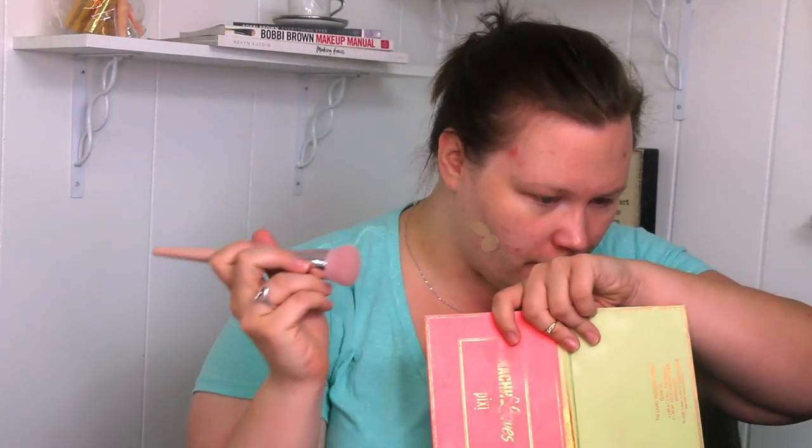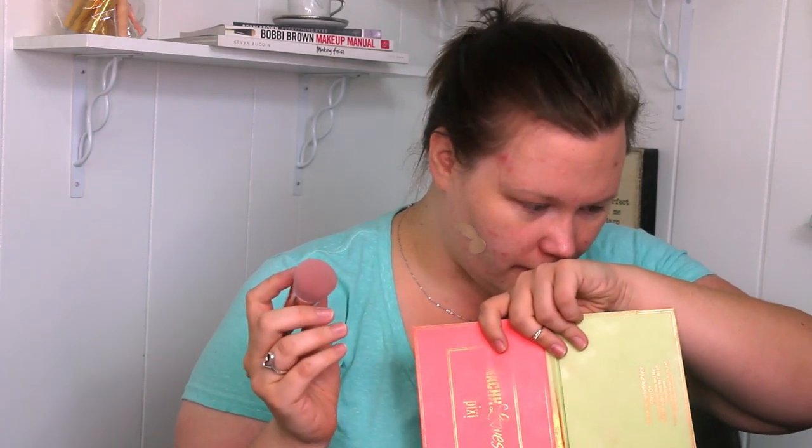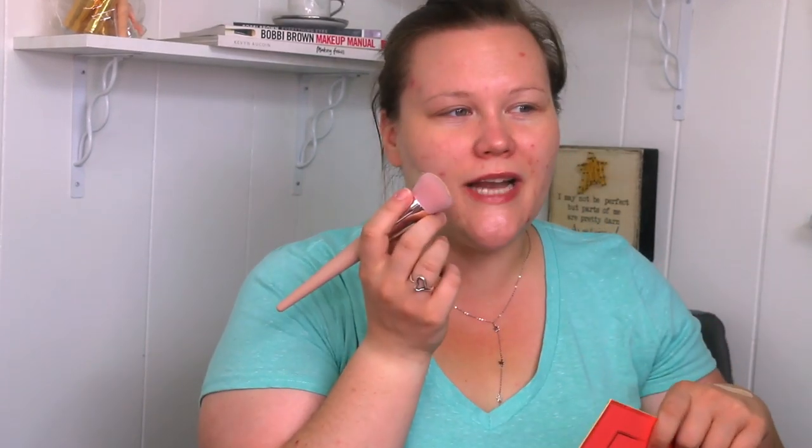Here we have the packaging — it's just a traditional little squeezy tube. I thought it was a little interesting they went with the squeezy tube option for this, but yes, it does have a pump. The shade is 150 and I guessed, so I don't know how accurate this is going to be. That's actually not too bad. Does this have a scent? Kind of a light little natural scent. Not bad. I'm not mad at it.